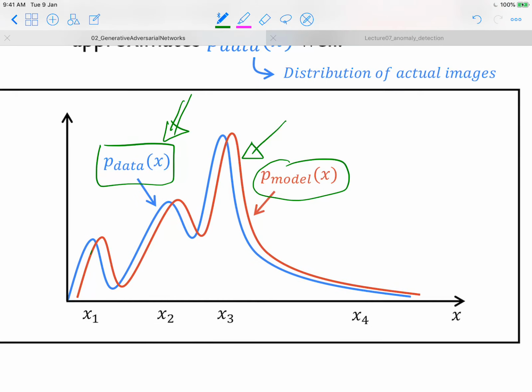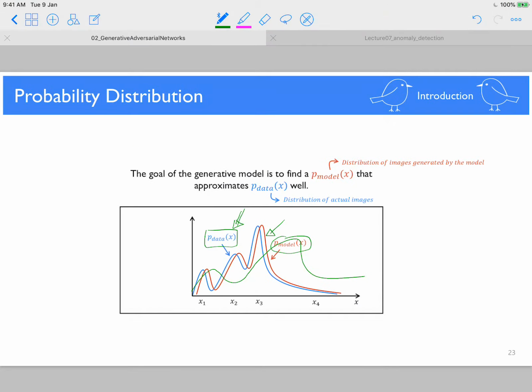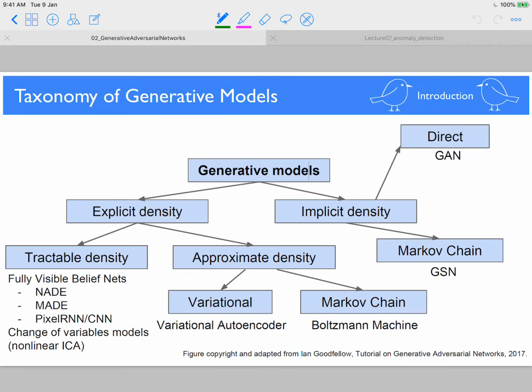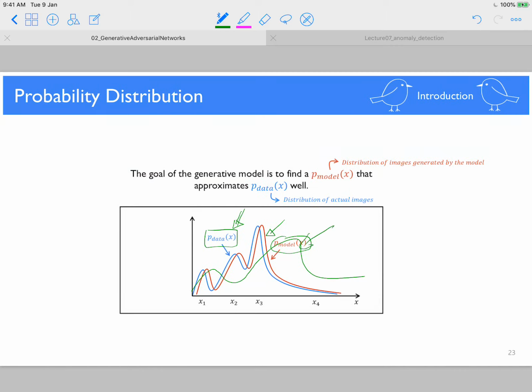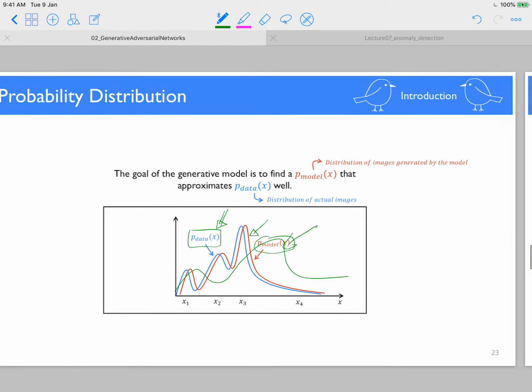Okay, but if our density model was really having different density patterns from the ground truth, then it may be viewed as a poorly estimated model. Okay, so again, once we model this density, we can just randomly sample from that density model to create an unlimited number of synthetically generated facial images in this particular example.